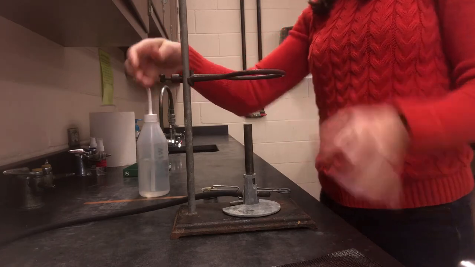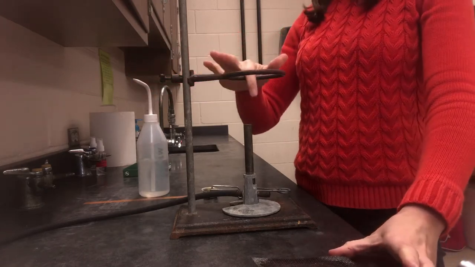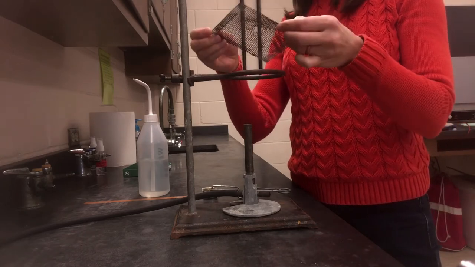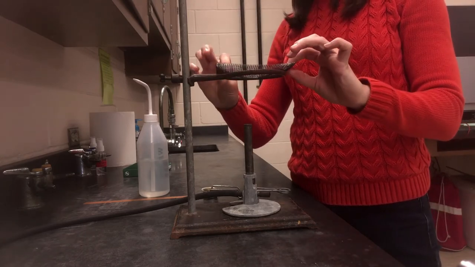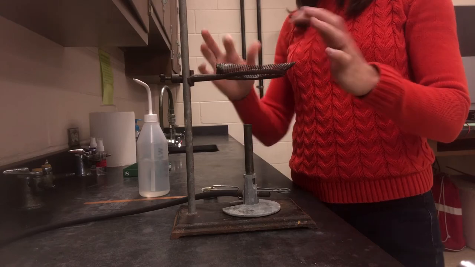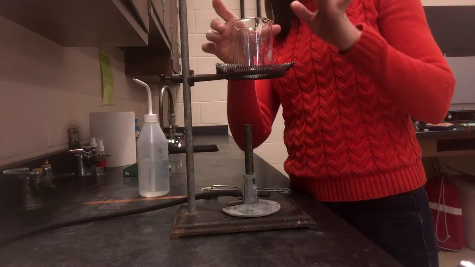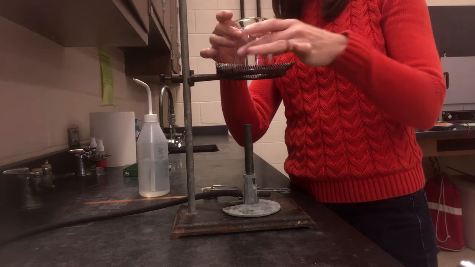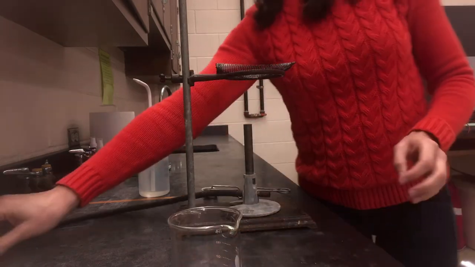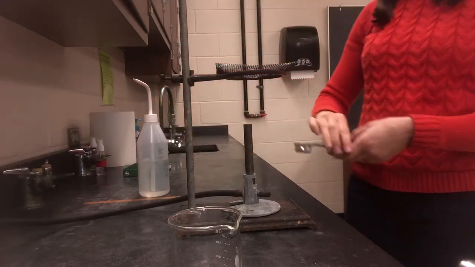Then to support the beaker, you're going to need a piece of wire mesh, and you'll set that on top. At this point, this provides the support for the beaker or whatever it is you're going to be heating. I do encourage you though, before you get too far into things, to check the height of your Bunsen burner flame.